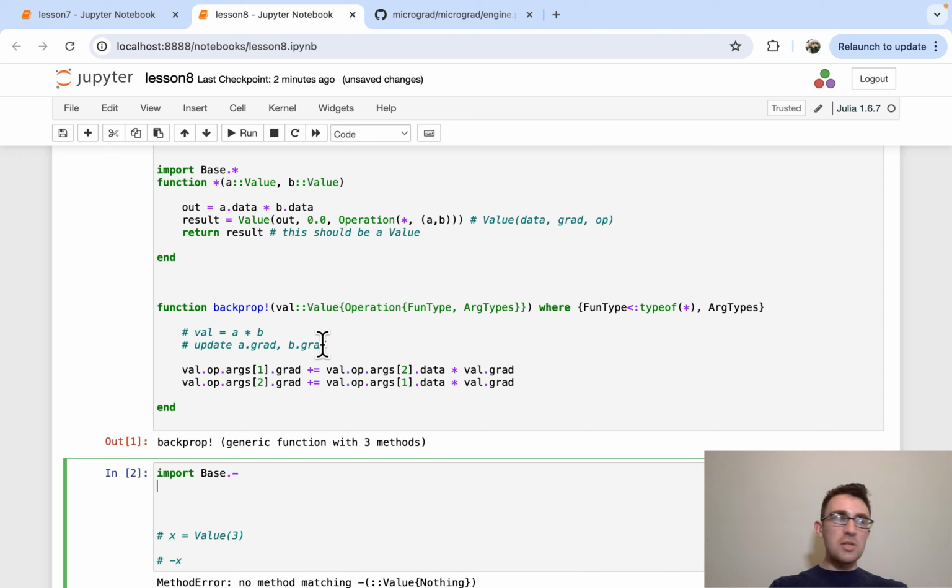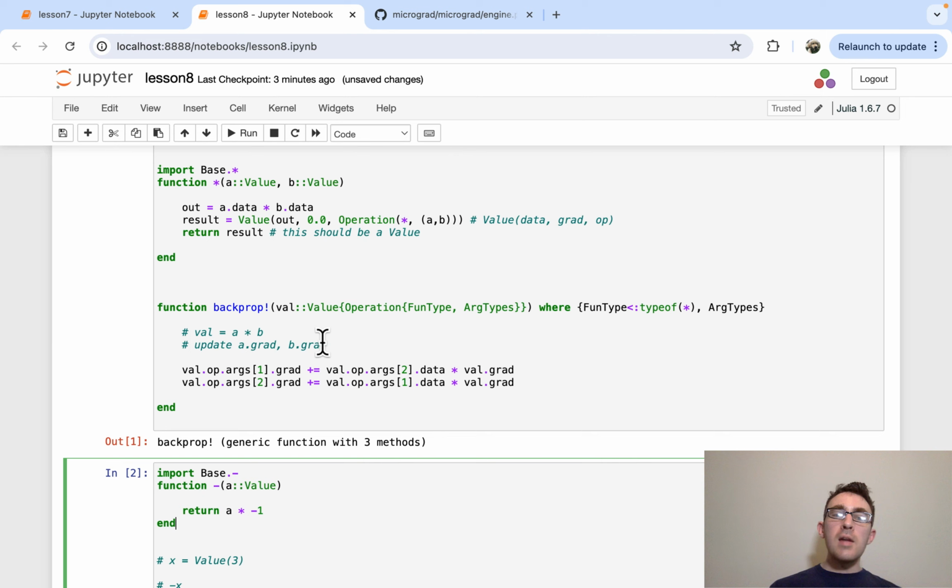And then we're going to say function minus with some input a, where a is a value. And then we're just going to say return a times negative 1. And then end.